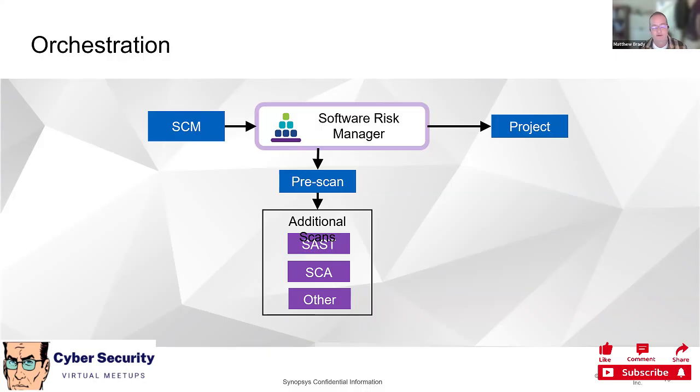And that can include open source or commercial tools. And of course, we have the ability to slot in our SAST and SCA solutions there, including Coverity and Black Duck, if you've heard of them. And then what that will do is it can supplement the project data that you may be getting from elsewhere. So what does this mean? If you don't have certain types of scan, and you've got data from pen tests or whatever, you could simply point at the SCM and scan that into the tool, the ASPM, and then have that run some extra data to give you new issues without any overlap there.